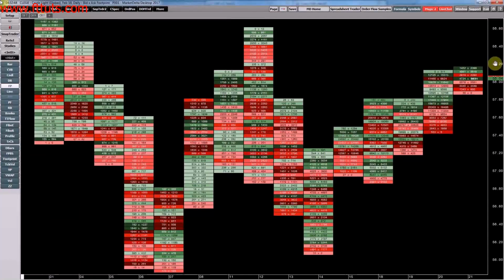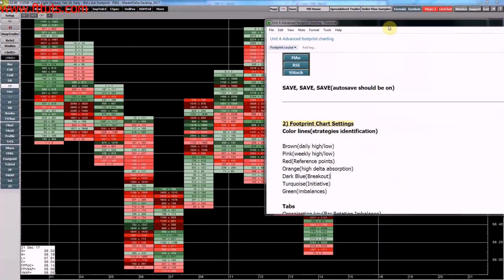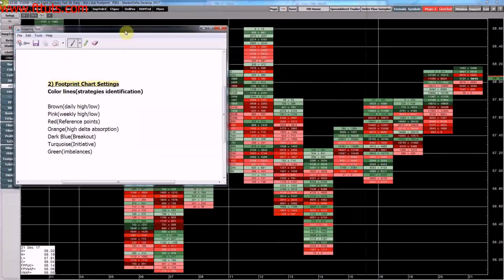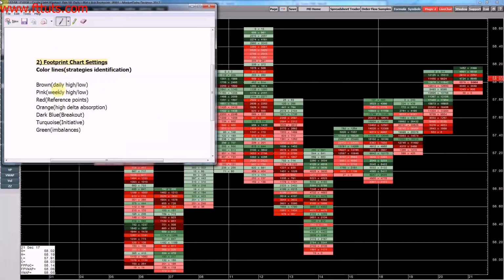Okay, so the color lines. Very briefly, I'm going to bring this back. In fact, I'm going to take a snip of it and move it to the top left corner, and then you can obviously see it quite nicely. So just take a brief picture of this. This is effective throughout the course. These are the colors I'm going to utilize. Now, I'm going to go through them and plot them on the chart for you and show you how to change them.